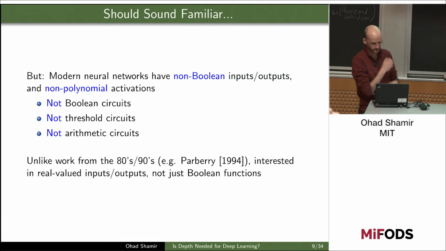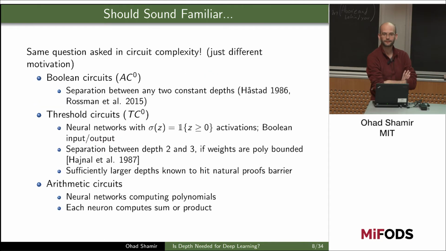So what I would like to, yes? Depth 2 in the AC0 case means 2 layers of majority, so threshold case, right? Yes, yes. I mean, there's a slight semantic difference here that in our formulation, we always assume that the final layer is linear. But yes, up to this thing, yeah.